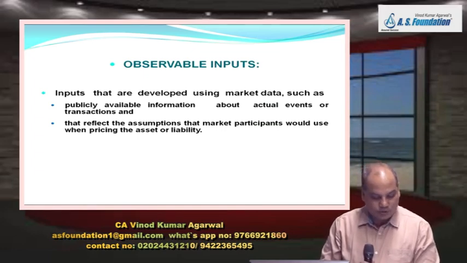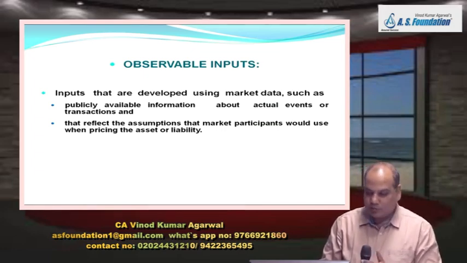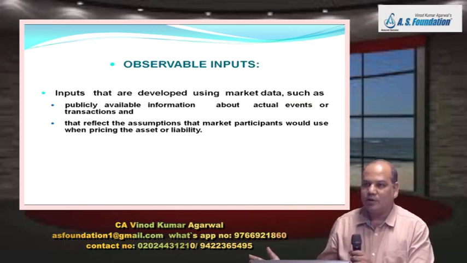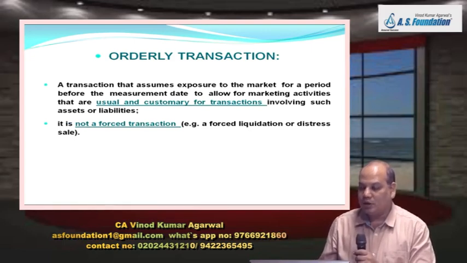Now, what is an observable input? That means those inputs for which publicly available information about actual events or transactions exists, and that reflects the assumptions that market participants would use when pricing the asset or liability. So in simple terms, observable inputs are available in the marketplace, which one can use in valuation.